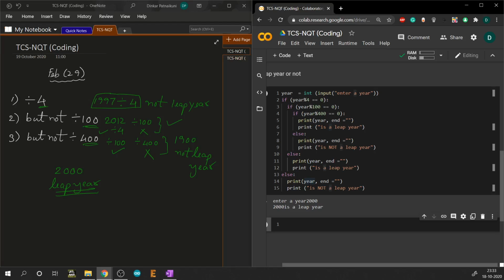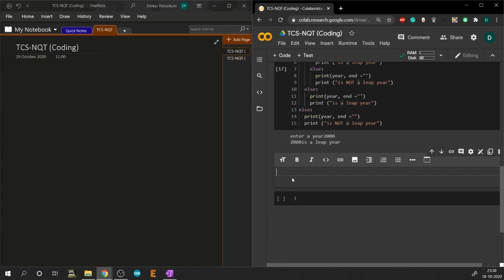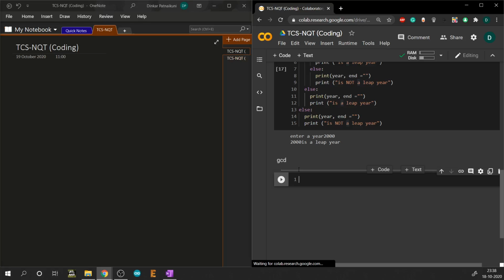So that's how we can write a simple program for checking whether a given year is a leap year or not. Let's move on to the next example. Another simple program that usually appeared in NQT was GCD or HCF, which is referred to as highest common factor.